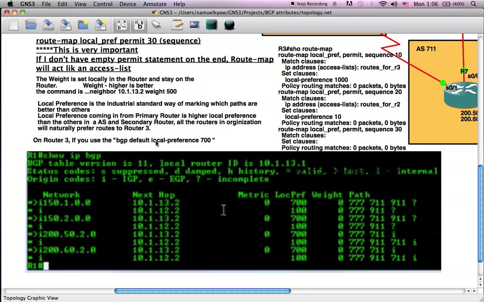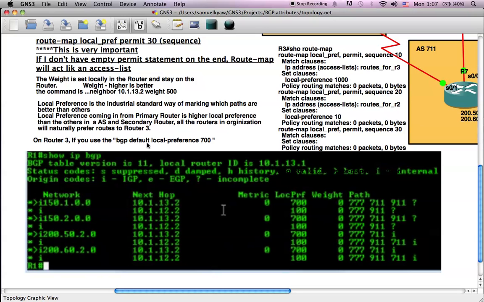Now after you use this command, what you're going to see on your router 1 by show ip bgp is that all the best routes are taken over by the local preference value 700, for the 150 and 200 networks.